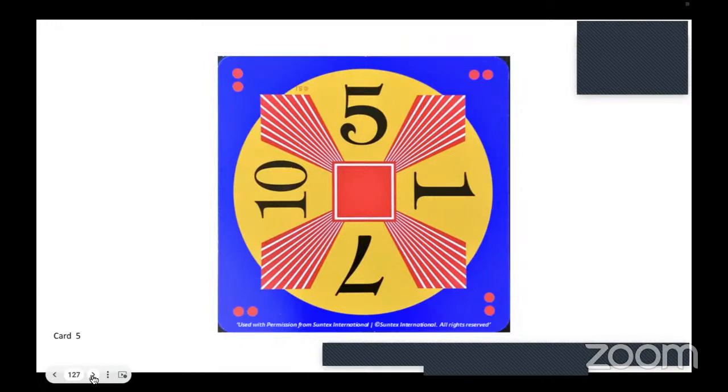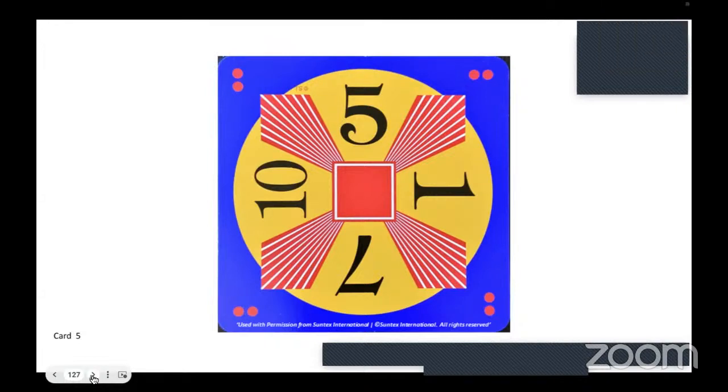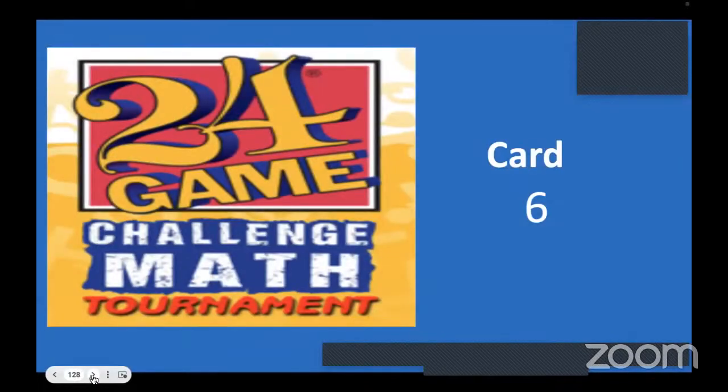Grayson. 25 minus 1 equals 24. I got my answer by 10 divided by 5 equals 2. Never mind. We still have time. Timekeeper ready.